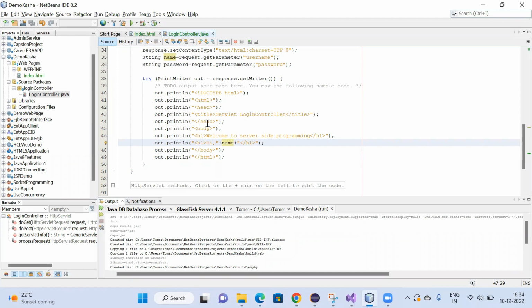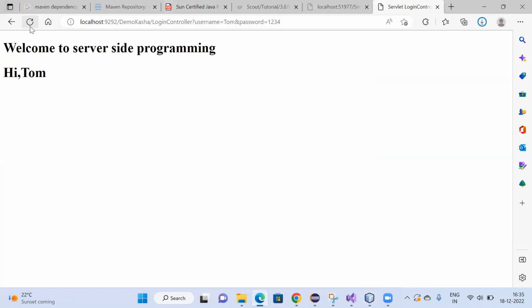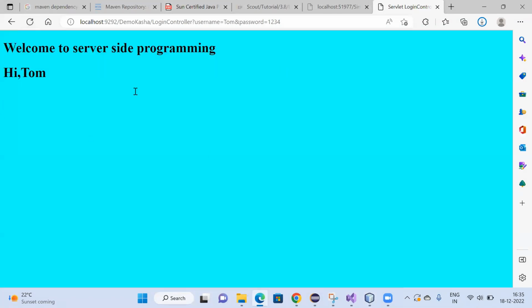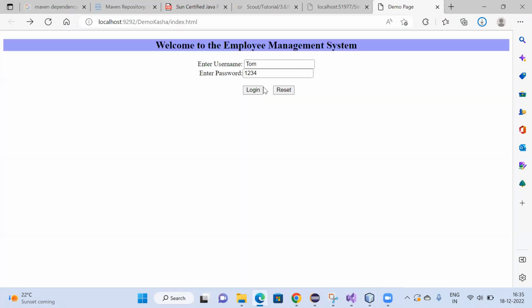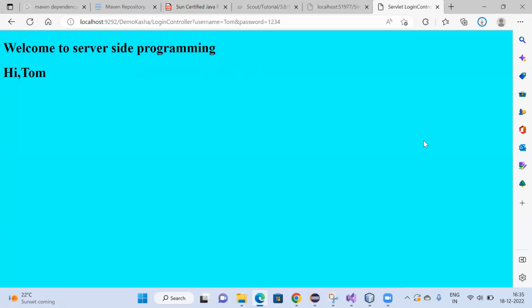So I'm doing one thing. In the body, I'm changing the background, bgcolor. Give the cyan color to it. Just change. Yeah, you can see the changes in the background, right? When you click, you see the changes in the background.